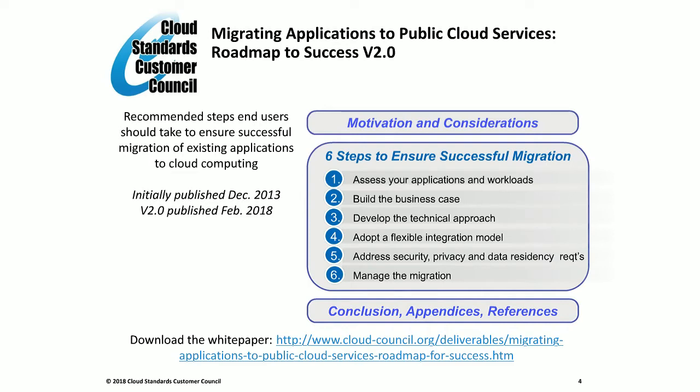We have appendices on the technical approach to migration, and we have a fairly extensive list of bibliographic references for further information on some of these topics. The paper, as Tracy mentioned, the link is in the attachment tab of the little accordion on the right-hand side of your screen where it says attachment and links. And we can already see that 40 of you have already clicked on some of those links.